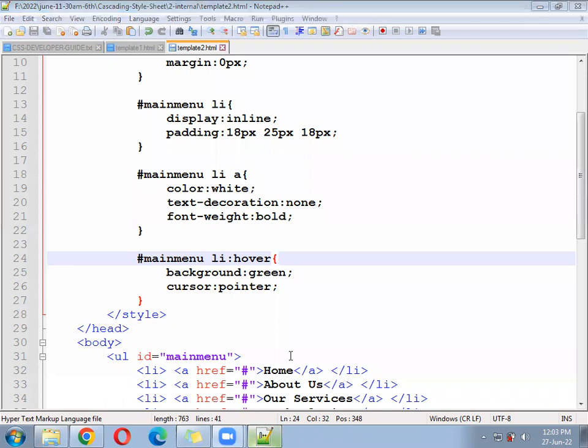Okay, go ahead. Next. Sir, my cursor hover is not working. You have to write it continuously. Have you given a space here? Oh, okay. Yeah, I have given a space here. No, a space is not required. You have to write it together, without a space. Working now? Yeah, it's working. Come now, next after this.